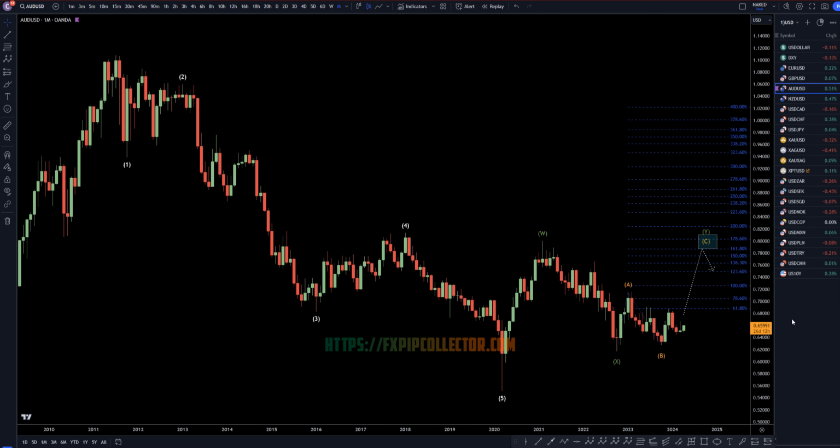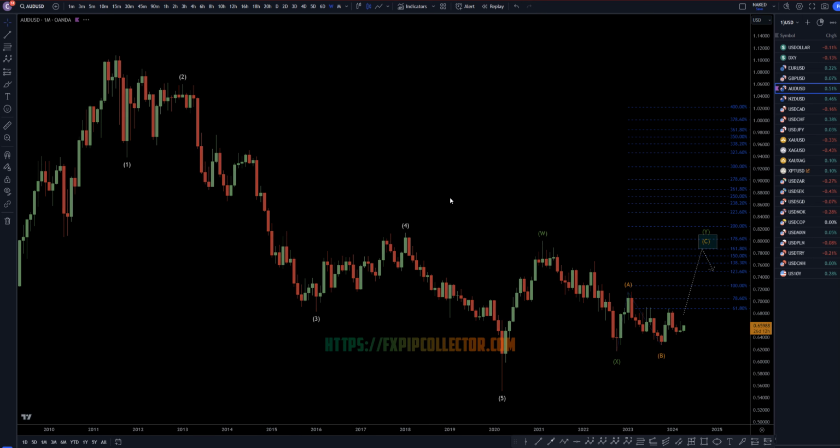Today is Thursday, April 4th, and I'm going to be analyzing the Aussie US dollar starting on the monthly, working my way down to the 1 hour time frame for the full top-down analysis. So on the monthly, like I've been saying for months now, I still believe that this is going to keep on trending up. I still think this looks like a WXY pattern that most likely will go up and take out these highs to complete an ABC of wave Y.